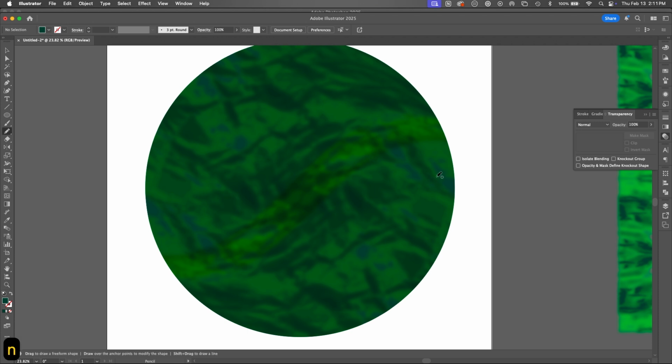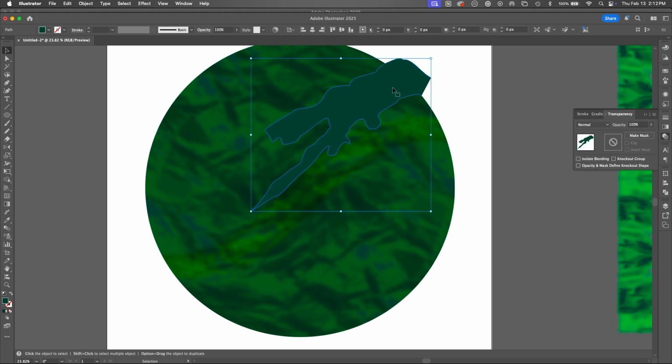But then I might come in with my pencil tool and say there's a major shape in here that goes like this, right? And I'm going to make that, and then you can choose whatever color this is and blend it. If it's still selected, it'll blend.